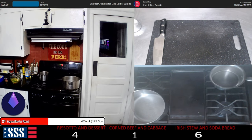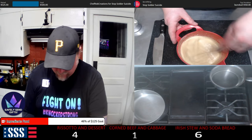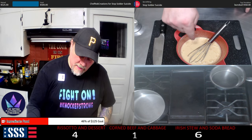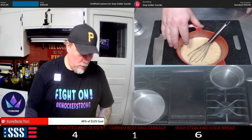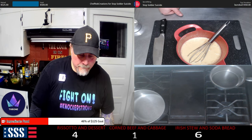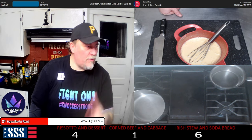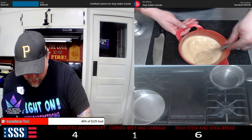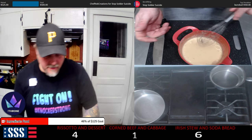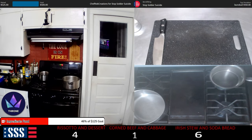Right. So, no lumps in it. No lumps in it. Right. Now, I will say this. This looks yellow compared to a normal Yorkshire pudding recipe. This looks that way because of the eggs, I'm guessing. So we're going to put that in the fridge until we need it.